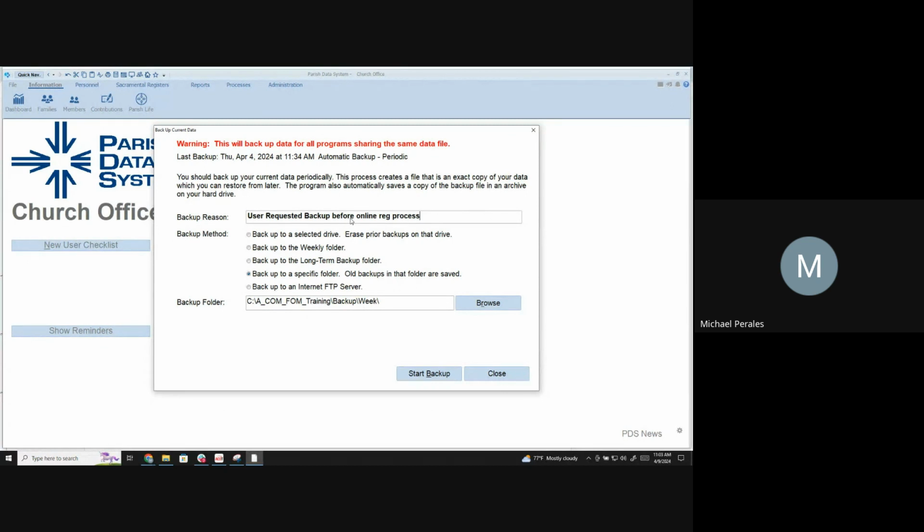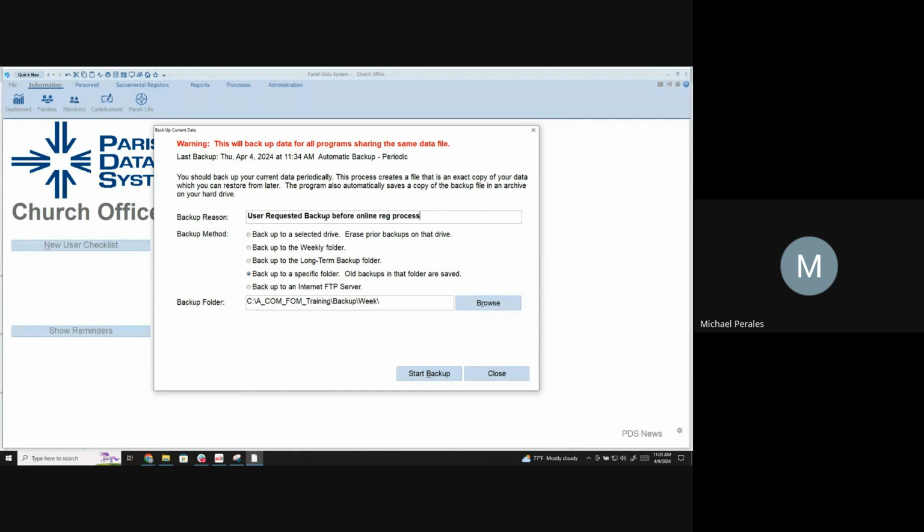Let me just kind of pause there and say, let us know if you ever get to that point. Call our support. We'll guide you through if that's the best method to get you back to where you need to be. That is restoring the data or manually making corrections. So talk to our support folks if you ever think that you are at the point where you might need to restore your data. We'll help you through and guide you through that process.